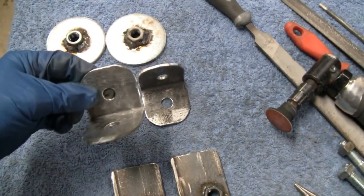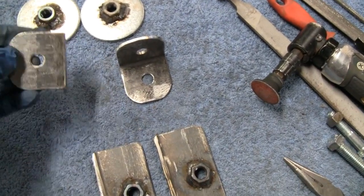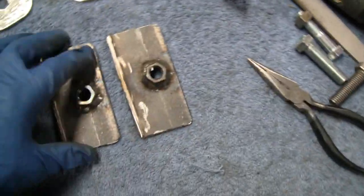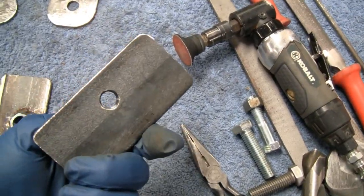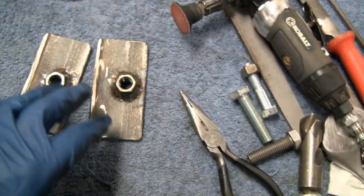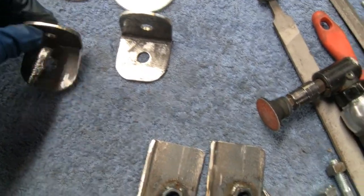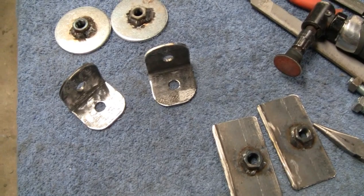We got these cleaned up. I knocked some scale off with the grinder, so we're going to take these out and prime them and paint them — probably paint them gray to match the carpet. I used a different piece of steel for these and put a nut on the back, but I'm not going to paint these right now. That's why I can go out there and mess around with this and get this all fit while this is drying. Let me go do some painting.